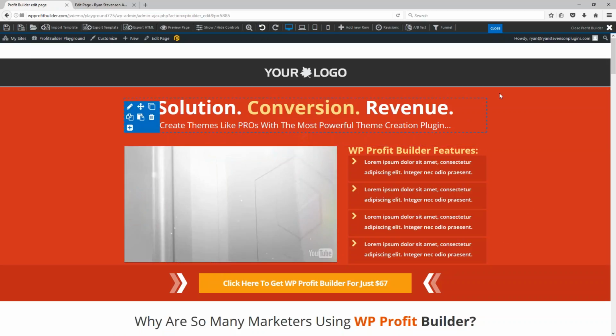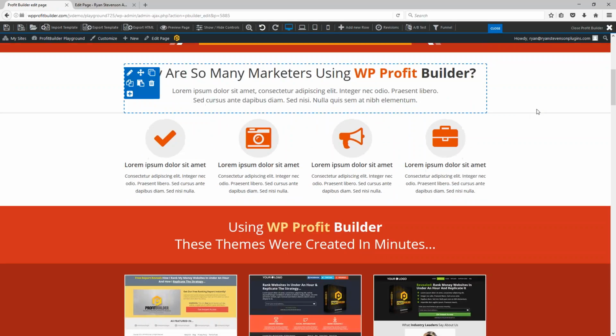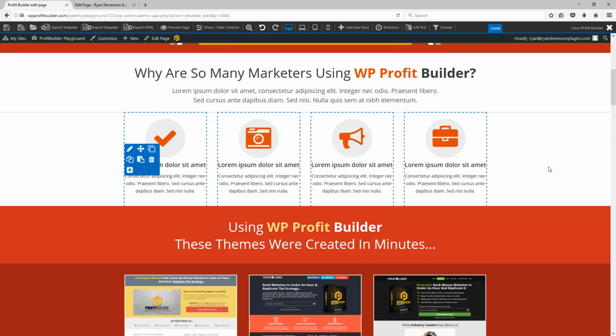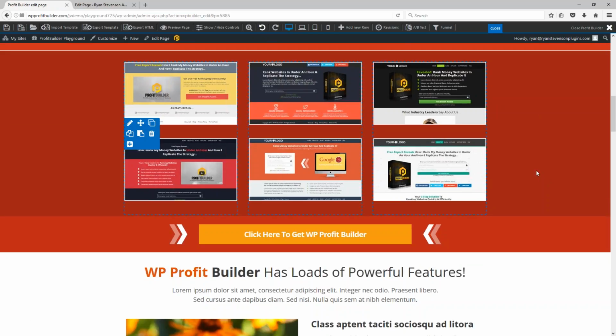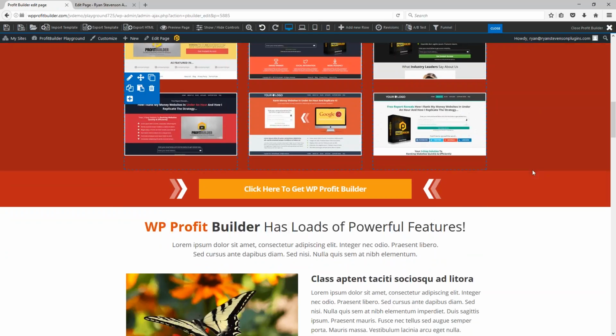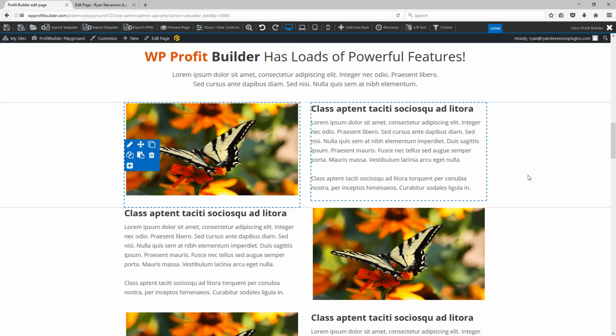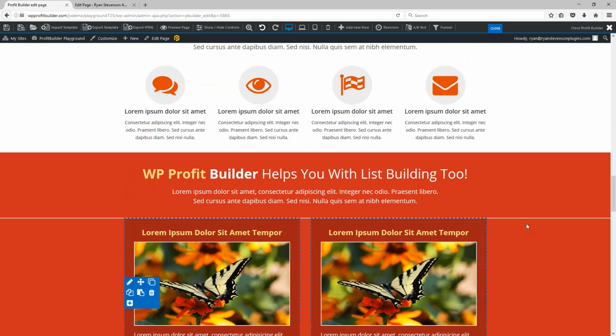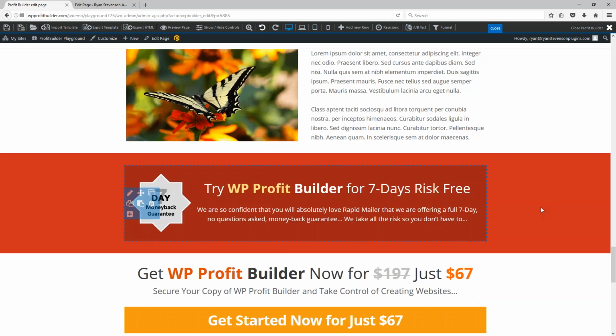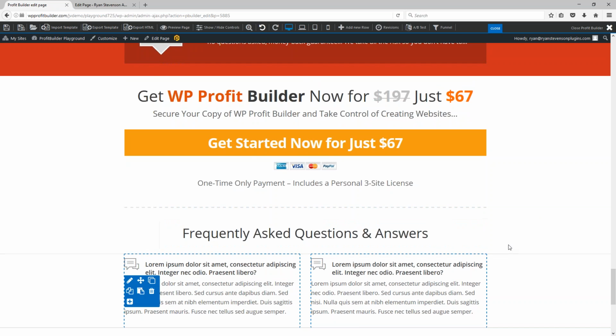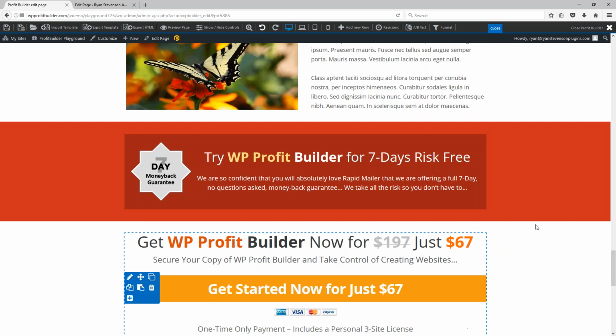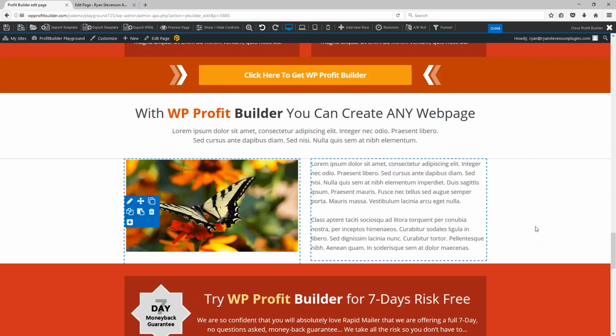So with that said, with this template loaded, this gives you hopefully a better idea of some of the different features that are available inside of Profit Builder. You can see all the different types of things and designs that this software has been able to put together. And again, this is just from this one particular template that is honestly just using a small sample of all those different shortcodes that are available.